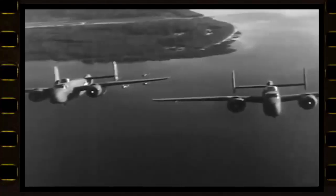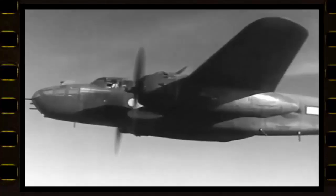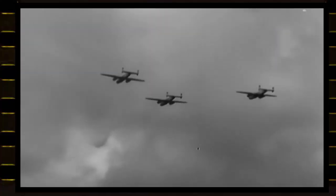After multiple armament upgrades, the gunship became the most powerful Pacific combat bomber. By the end of the war, the B-25 gunship was the most heavily armed airplane in the United States, with defensive weaponry ranging from 14 .50 caliber machine guns to a 75mm M4 cannon in the nose.